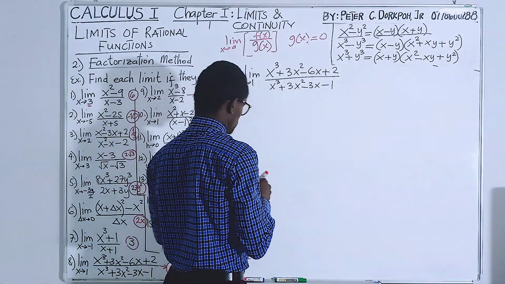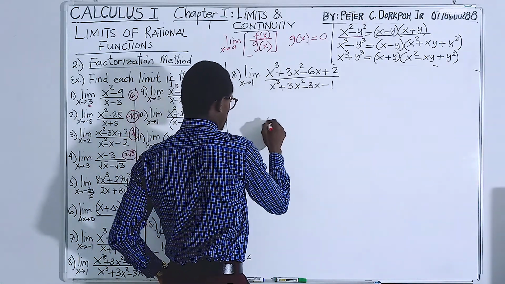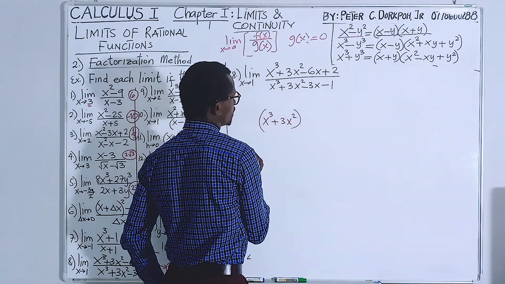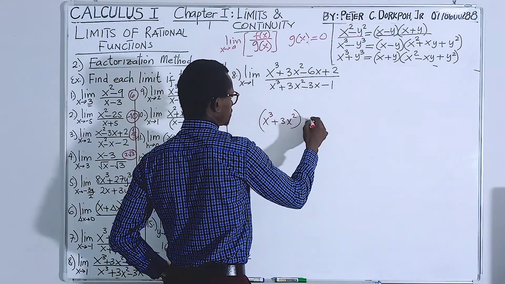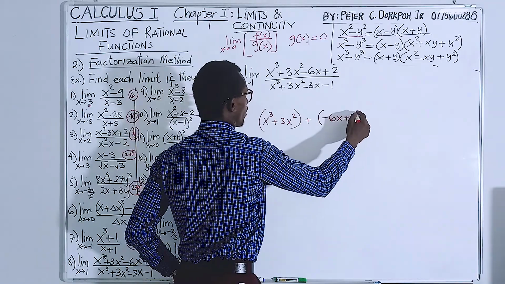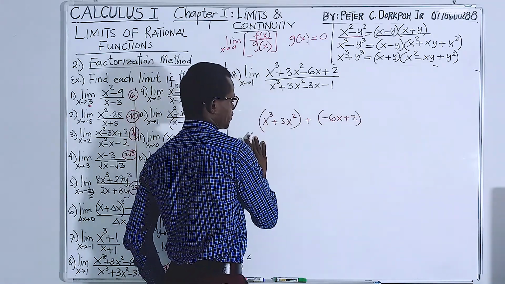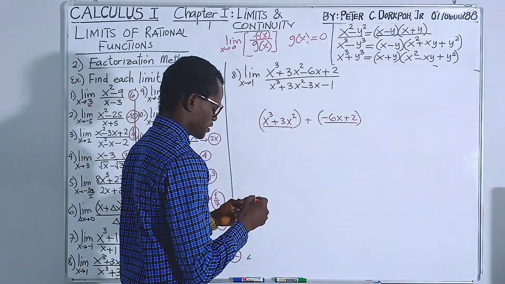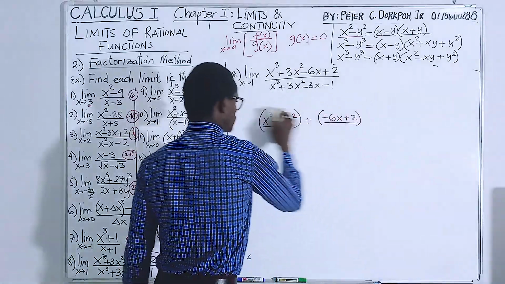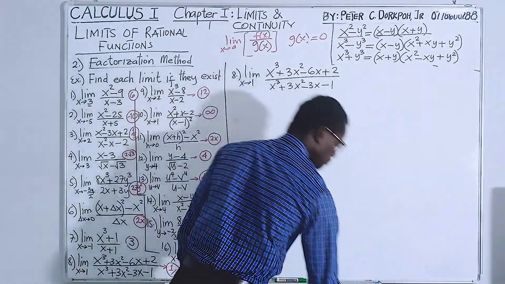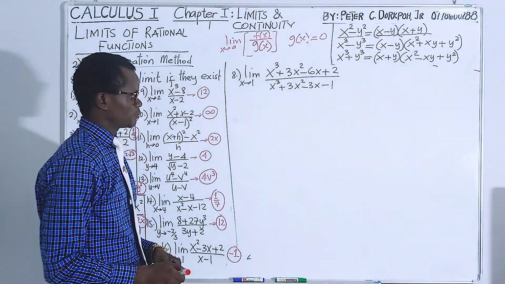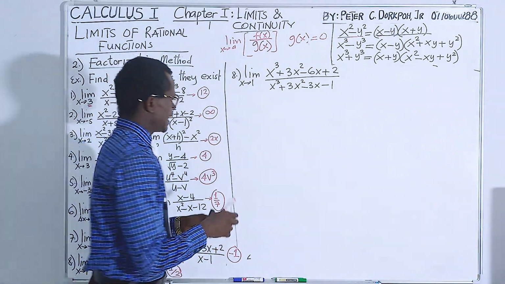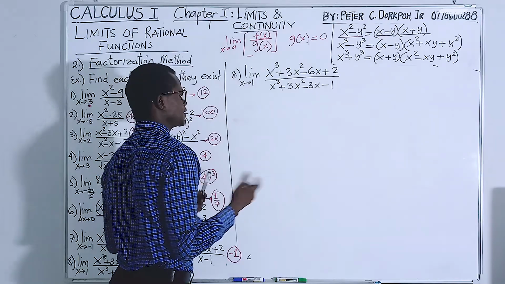Can we factorize the numerator by grouping? If we keenly look into the numerator expression, we group the first 2 terms and group the next two terms. We understand that we cannot get a common factor because here all are positive and here one is negative, one positive. So we cannot get a common factor, right? So we think of another method by which we can factorize our problem. Another method is the synthetic division. Another method will be the long division.